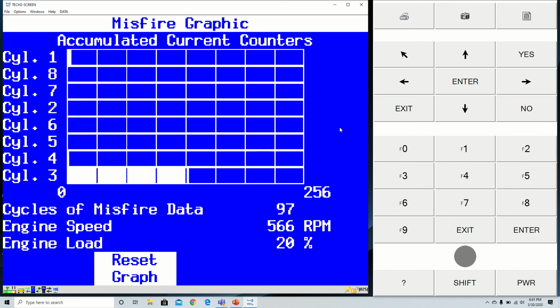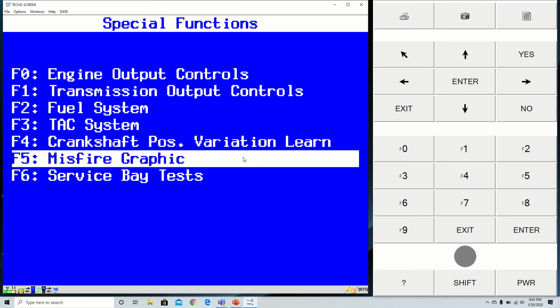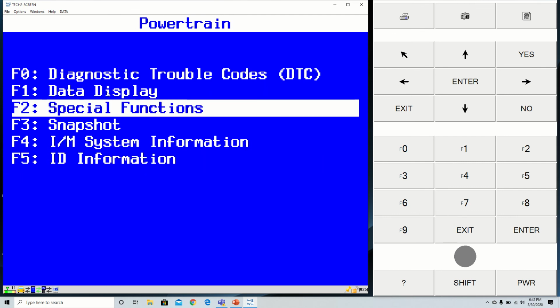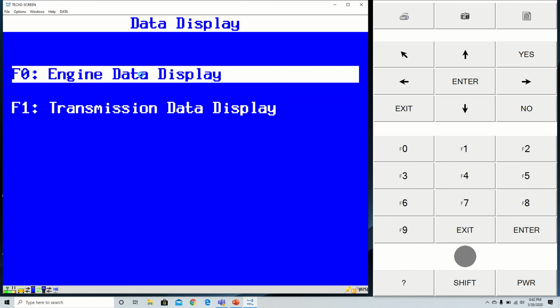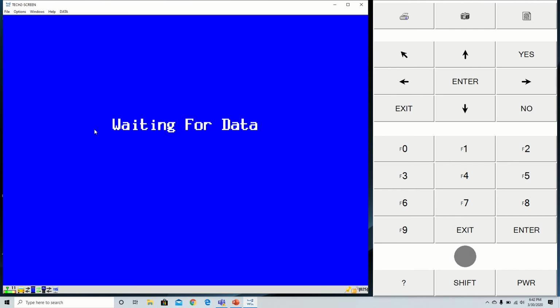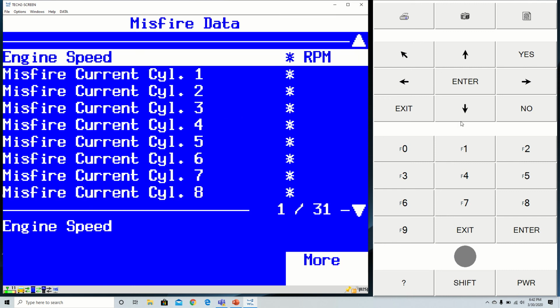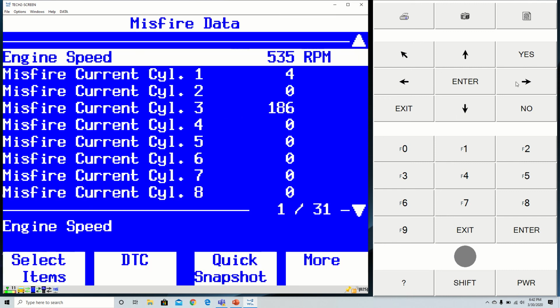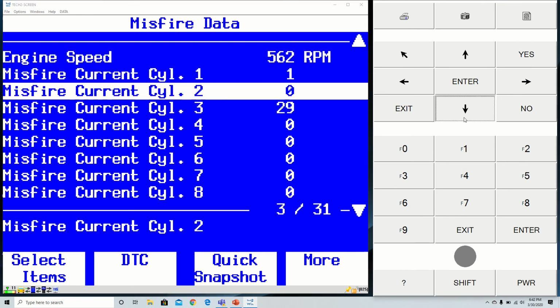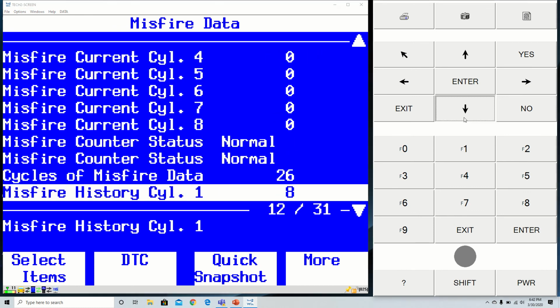You can see many misfires, just racking up counts. And so that's one way to visualize it, right? You can also go back and look at misfire data, and we can see cylinder number 3 racking up points. So that would be an indication.